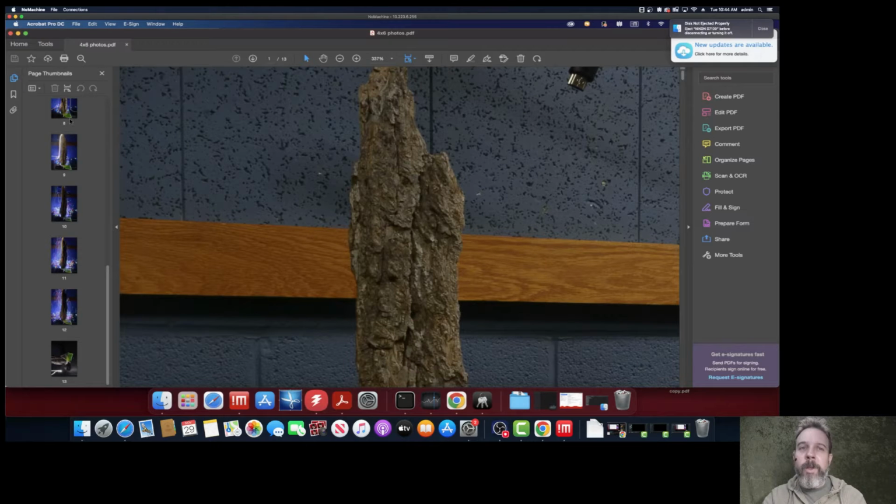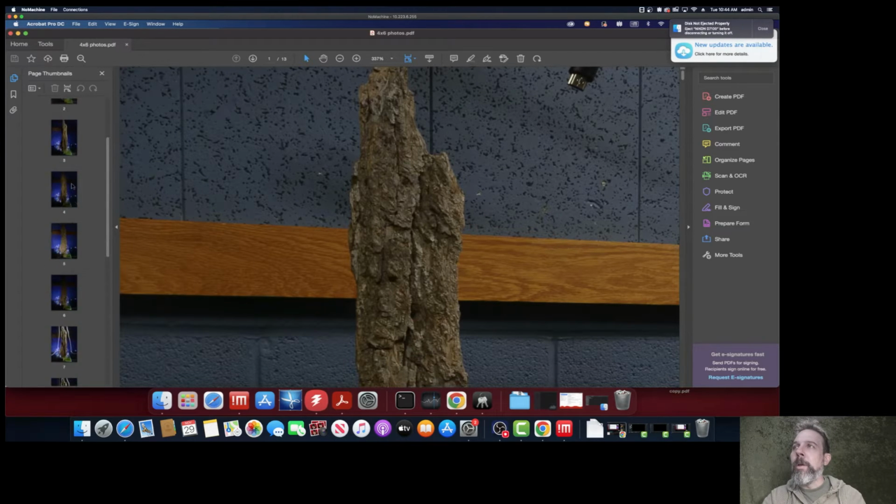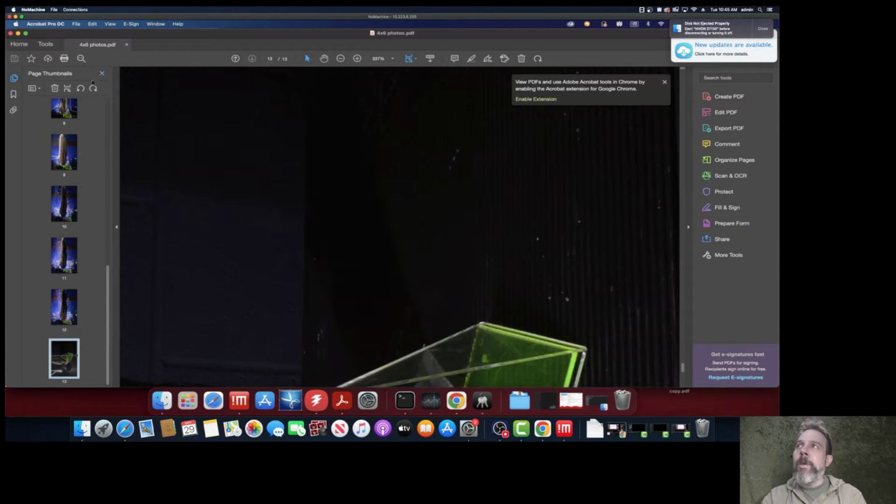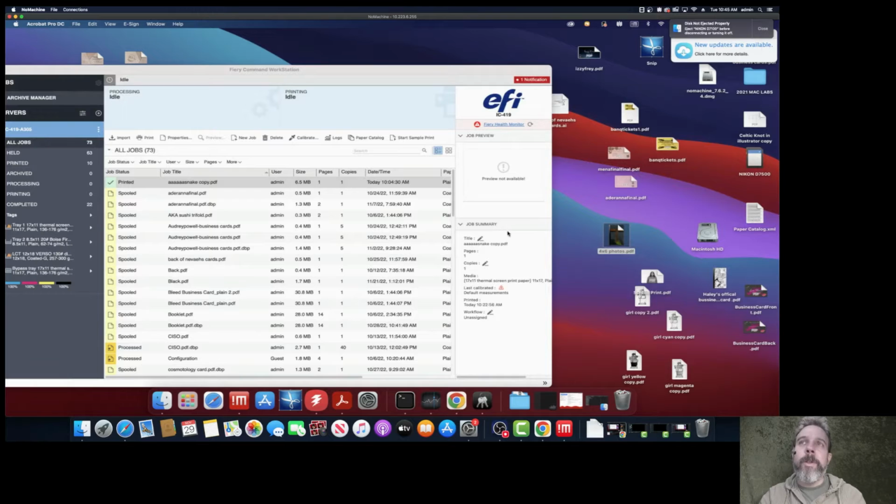In this case, it's 4x6 for the example, and there are like 13 of them in the same file. They're also oriented all correct. Notice that these are all portrait, even the landscape one, which is rotated portrait-wise. If you don't have that, you'll have to use this button right here to rotate it. You can open Adobe Acrobat and correct that if you need to. Make sure your PDF is correct before going to the next stage.